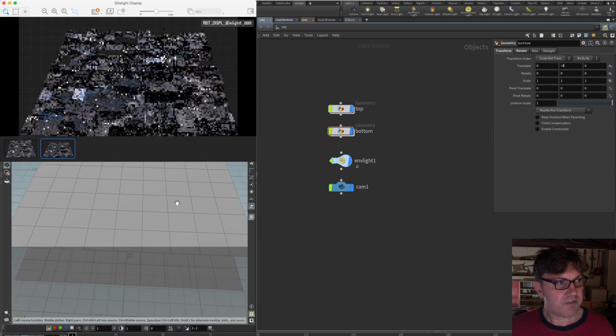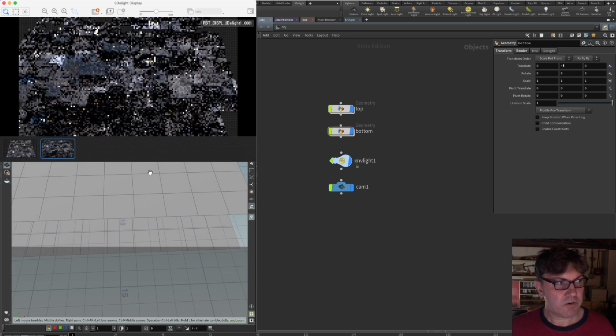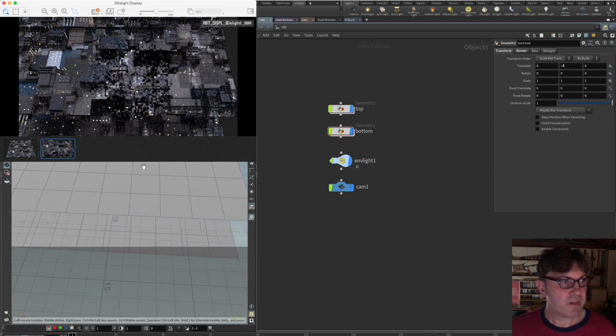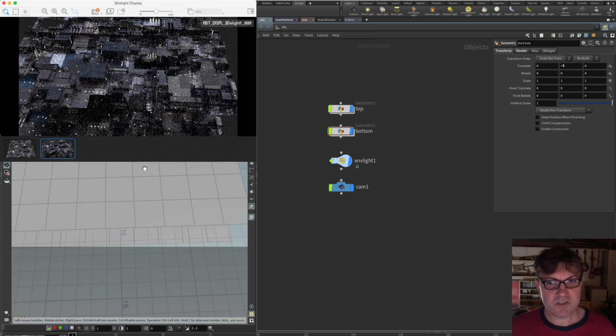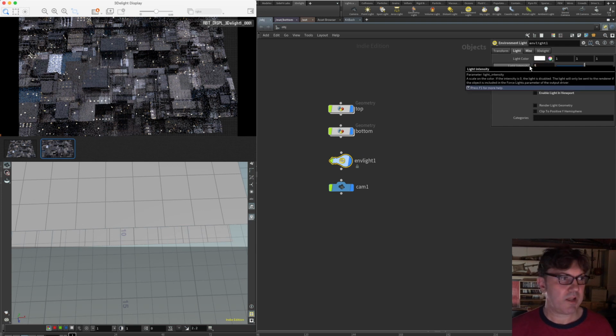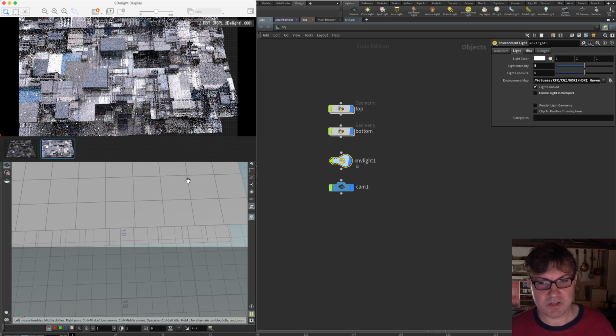I don't know if you can see, but we have some holes in our top layer, and then we have another layer on the bottom, and that's kind of giving us some interest. And let me give us a little bit more light. This is going to be really bright, but at least we can see a little bit better what we're doing.